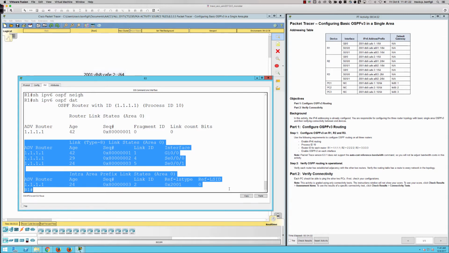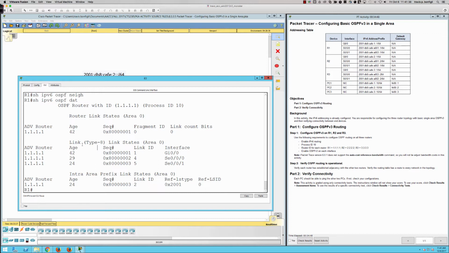And I know what you're thinking, as if it wasn't enough that we had to deal with the type 1 LSA, the type 2 LSA, the type 3, 4, 5. We briefly mentioned the type 7. Now we've got this type 8 and type 9. And what makes it even more onerous is that here it tells me link type 8, but here it just says intra-area prefix link states. But that's type 9. So we now get these 2 additional LSA types for OSPFv3.